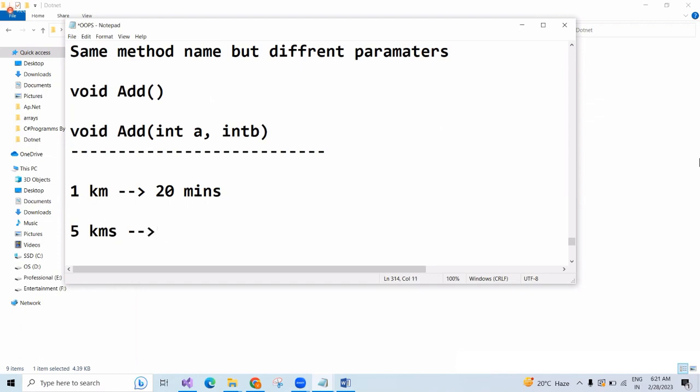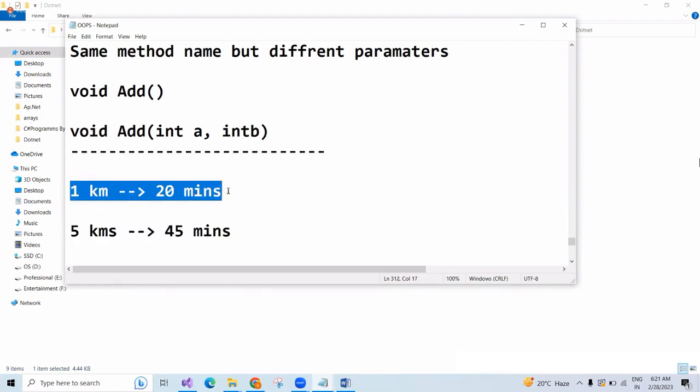Similarly, if you walk 5 kilometers, it will take some 45 minutes. Just think like that. Now, I don't need to walk 5 kilometers. I need to walk only 1 kilometer. This is my requirement.